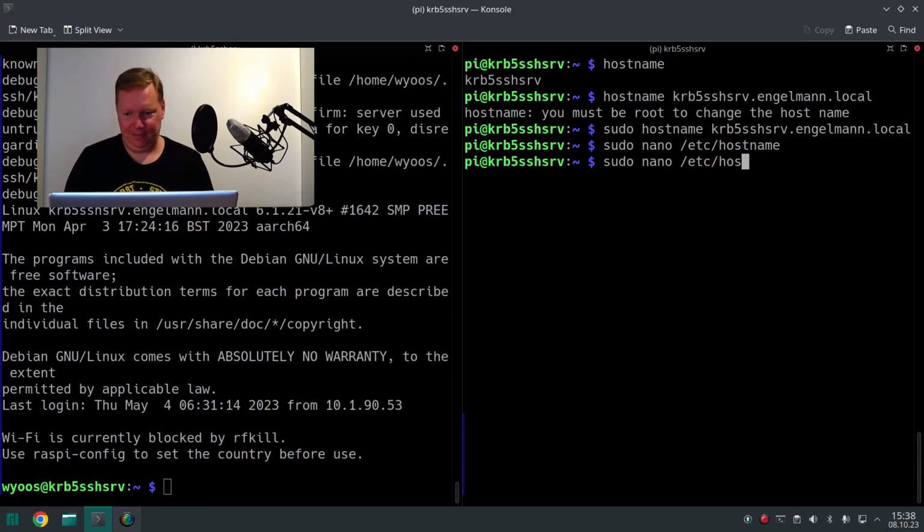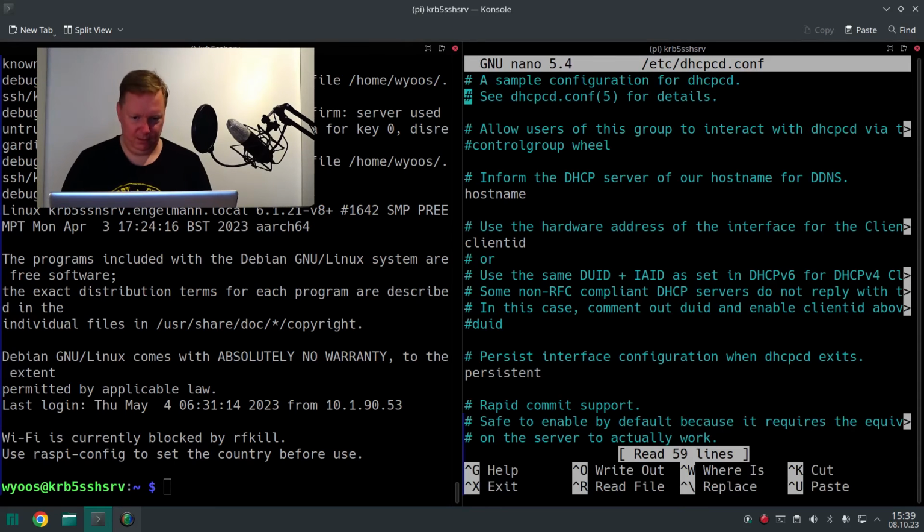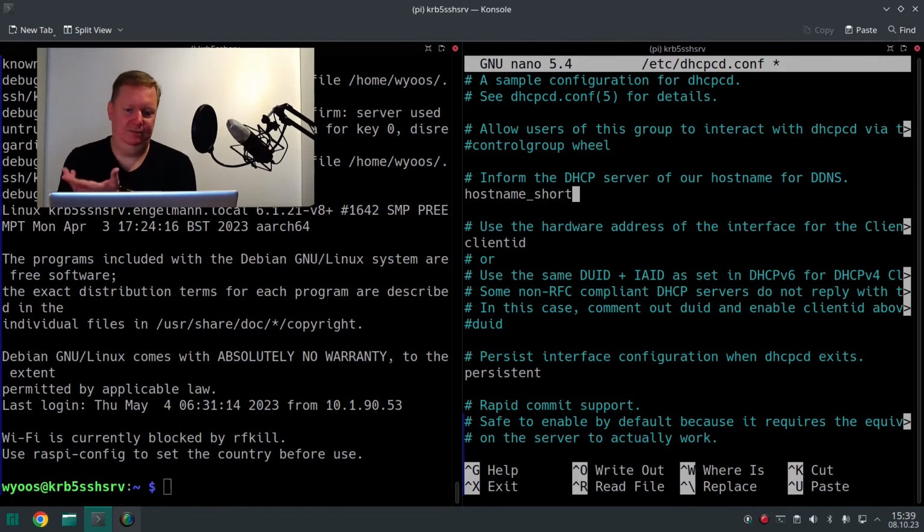This is really weird, but a way to solve this is in the DHCP client daemon config: here, instead of hostname, we send hostname_short, which removes the domain from the hostname before sending it to the DHCP server.